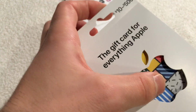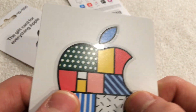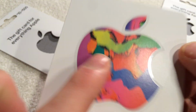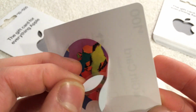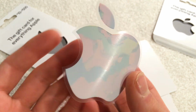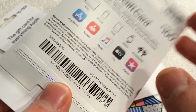A little card. And then it has a little white... Wait, is this a sticker? Oh, my God. It's a sticker that's stuck on the card. Okay, we gotta try to take one of these off. And I gotta put this on the back of my... This one I'm gonna try to take off. Can you do it? Oh, my God. Oh, my God. It's a sticker. Oh, my God. That's so cool. Oh my God! And then look, it's got some cool design here.